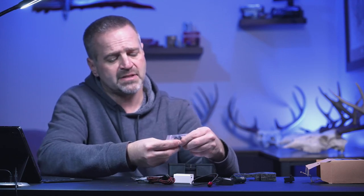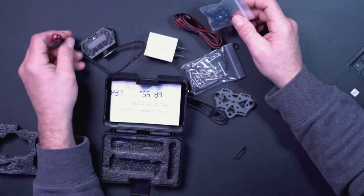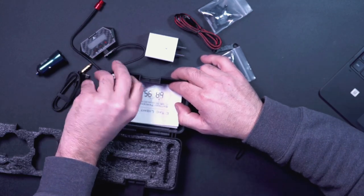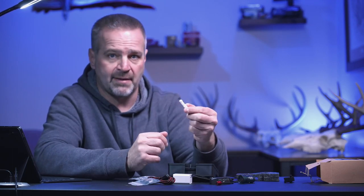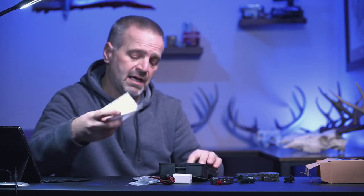They even give you a little socket, probably around five millimeters. There are some different adapter tips to go from the larger light down to different thread sizes. Again, I'm pretty sure on my HHA that the brass one is the one I need, but I'll find out in a little bit. And this little plastic adapter — if you have a sight where you cannot mount a light to it, you can use this to mount the smaller attachment to the fiber optics themselves to get your light that way. And then we have an instruction manual. Really nice packaging.